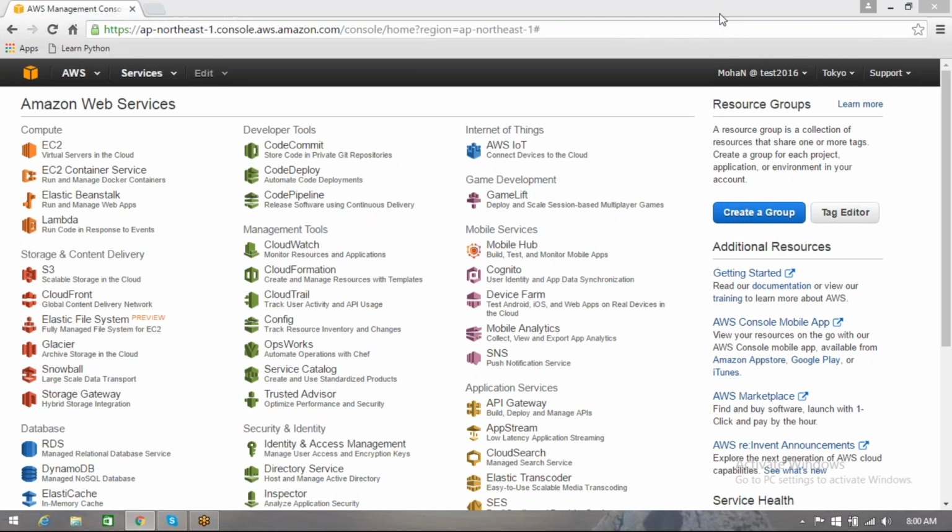A developer is on one side and admin people on the other side, and there are a number of admin people who work to keep this system up and running. Whenever I say a system or a machine or a server or a computer, it all means the same.